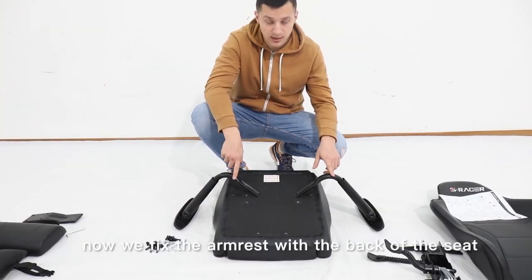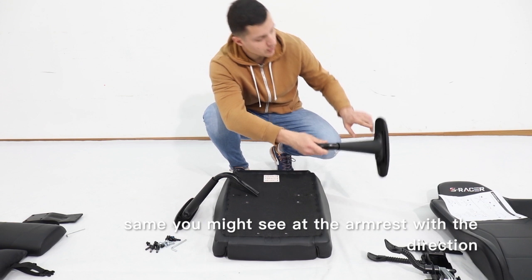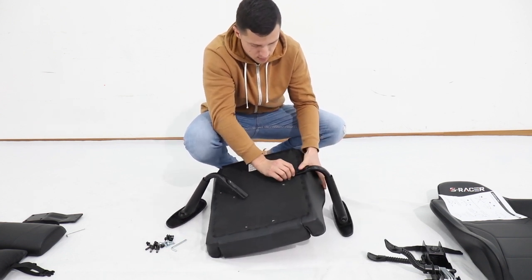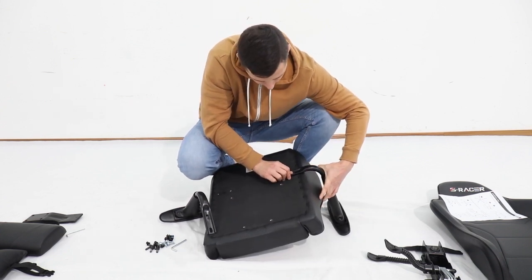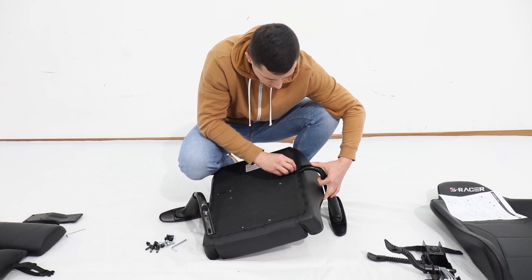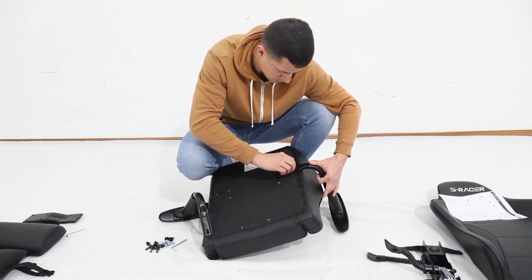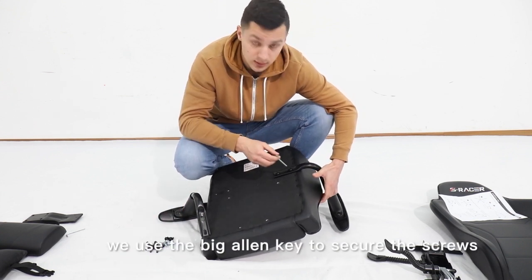Now we fix the armrest to the back of the seat. At the back of the seat you will see the sign, front. The same you might see at the armrest with the direction. We use the big Allen key to secure the screws.